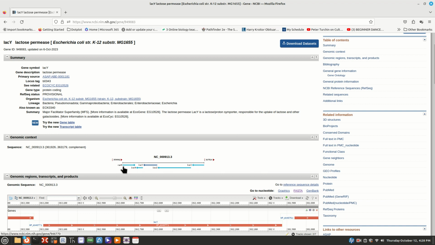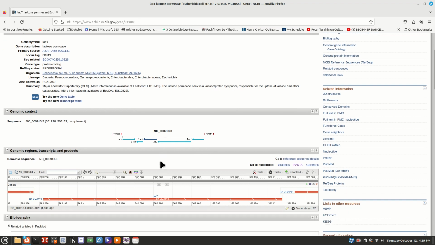Well, that gene, CYNX, is going on the opposite strand. In other words, going in the opposite direction, on the opposite strand, than the lac Y. The lac Y is going this way, the lac A, the lac Z, and the lac I. So here, I, Z, Y, A. So we have found our operon. It is here, and it's going in this particular direction.